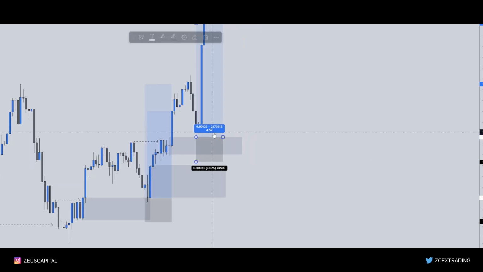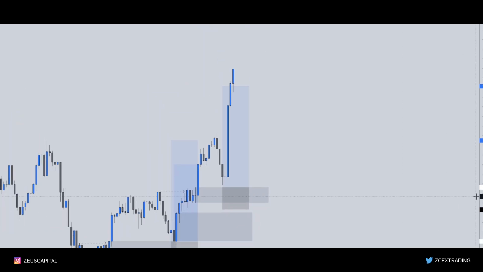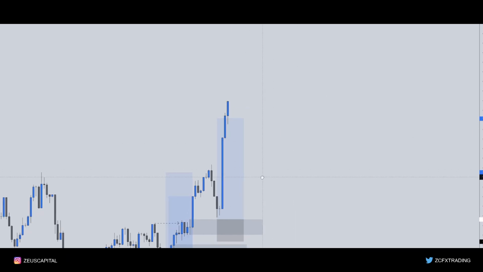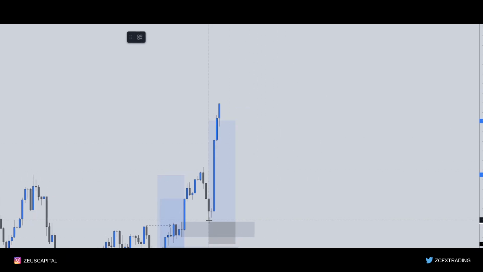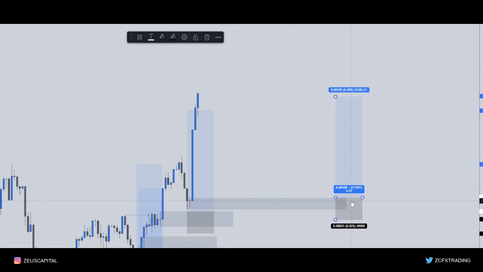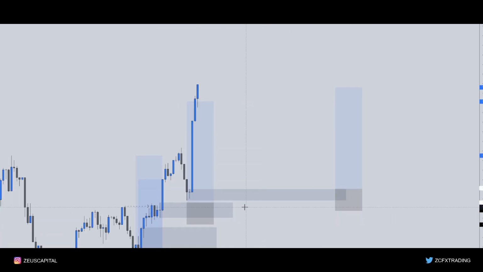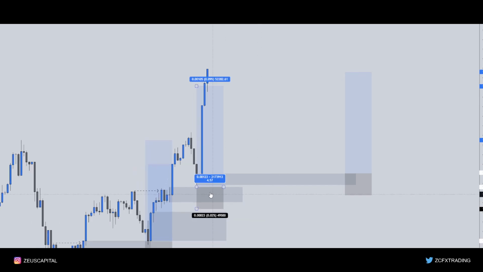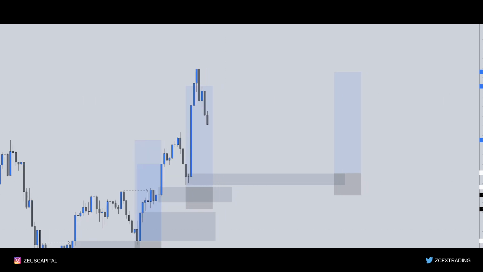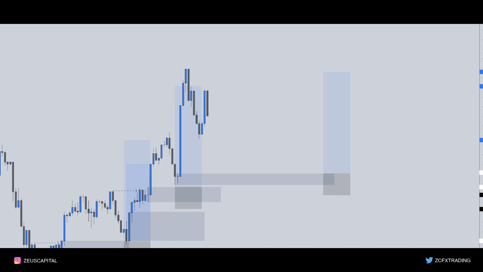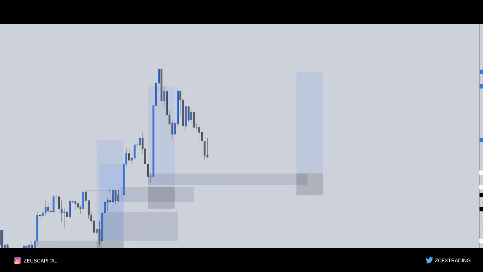And as you can see, we just slightly missed the trade. If you did buffer, you may have been tagged in, may have not. But as you can see, the idea is there. And then we have a new POI. Now the reason why I'm going to hold on to this POI is simply because if you look at this in terms of previous mitigation, price mitigated this area before blasting to the upside. So obviously there's orders sat there, so price will need to come back down to mitigate those orders before continuing in the upside direction. And that's essentially what we're going to be looking at here.